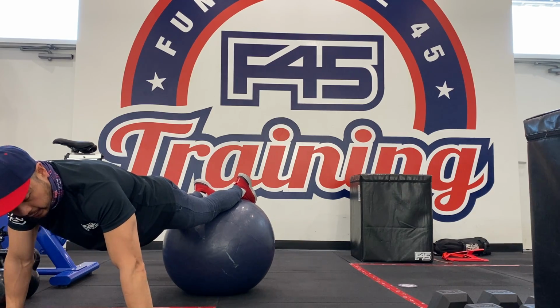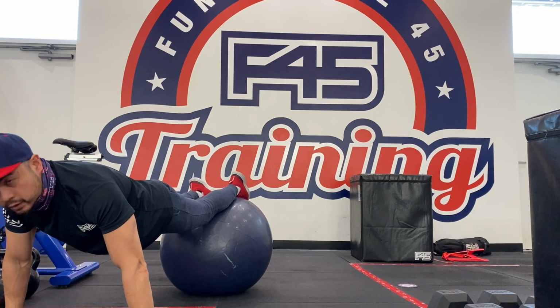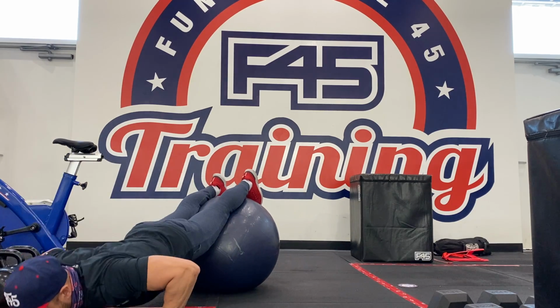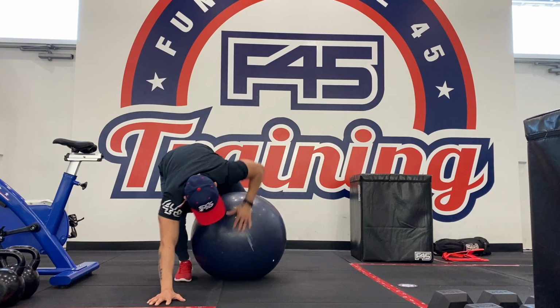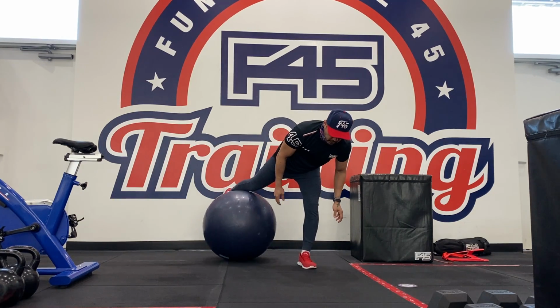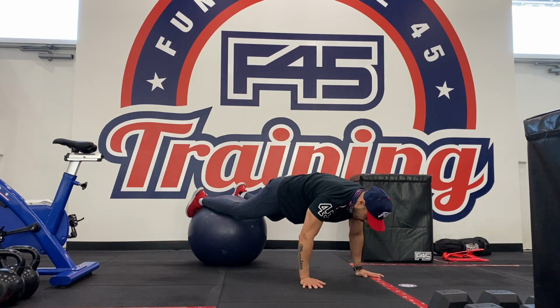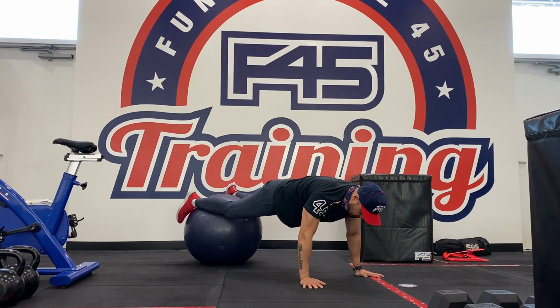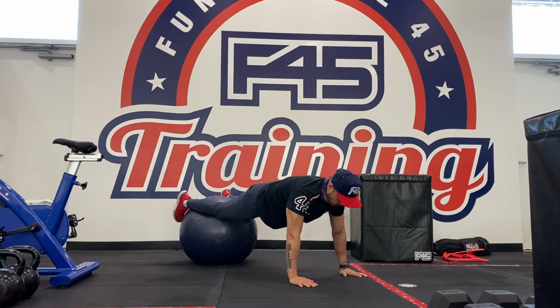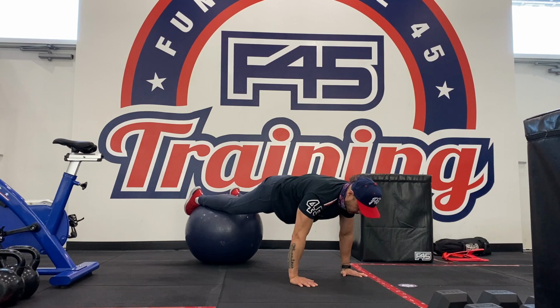So this is a long lever. I'm stacking my shoulders above the wrist, and then hope you guys can see me, and then you're just gonna do your push-up. So I'll just back it up here, so hopefully you guys can see me. So here, another way to get on the ball, you can have your shins or ankles squeezing the ball for a little bit more stability, and then stacking the shoulders above the wrist, and then doing your push-up, keeping those abs tight.